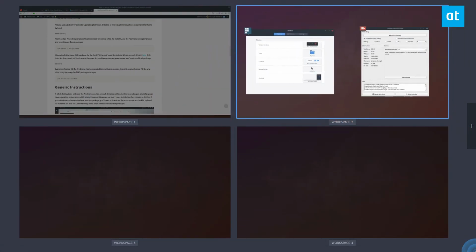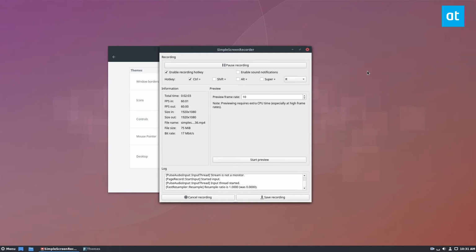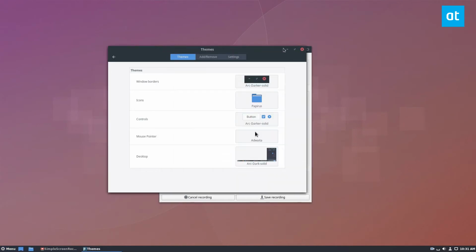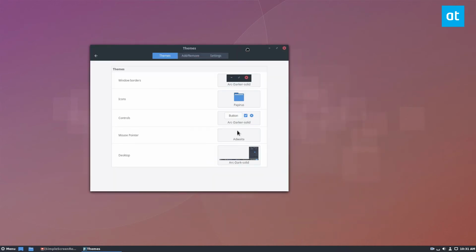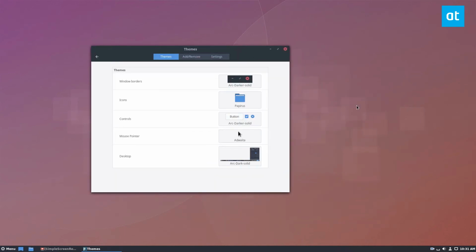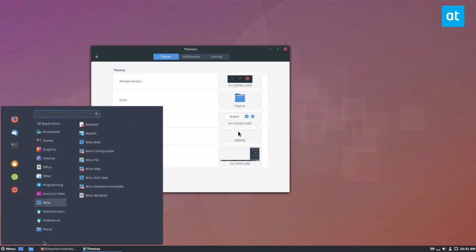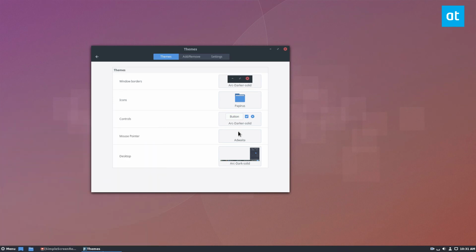And I'm now using Arc. And I mean, it looks really nice. It even themed my recording window here, but the menus and everything look really flush. The window buttons are nice. And the menu system on Cinnamon looks to be matching the theme, as well as the menu buttons. The window list down here looks nice as well.